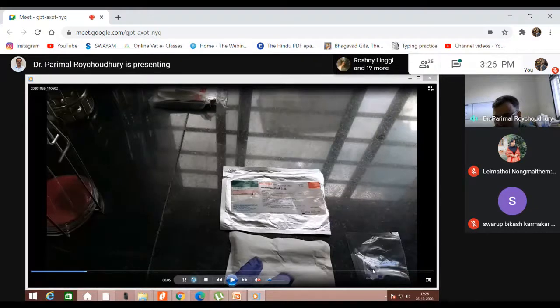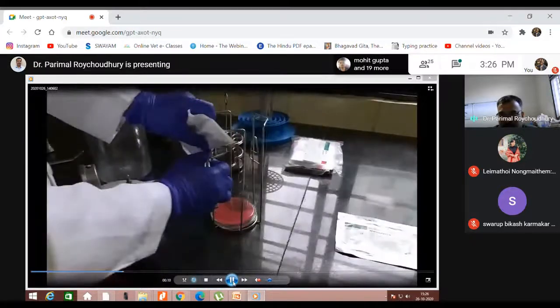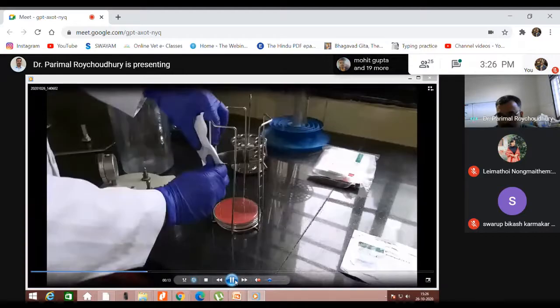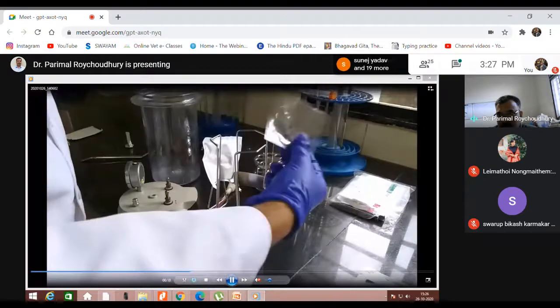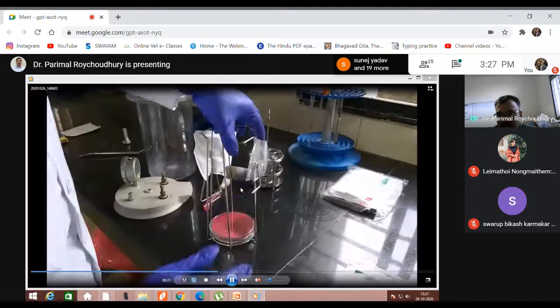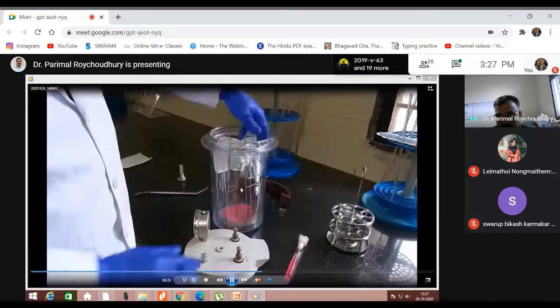And there is an indicator tablet which can indicate the aerobic and anaerobic condition. It basically remains pink in color, but once anaerobic condition prevails, it will lose its color. This is some sort of oxidation reduction reaction, and reusable tablets are there. So what we do, we place the plate after inoculation, and this packet, immediately after opening, we have to fit it. This is an already used one. Then this whole thing we put inside this chamber. This is an anaerobic jar.